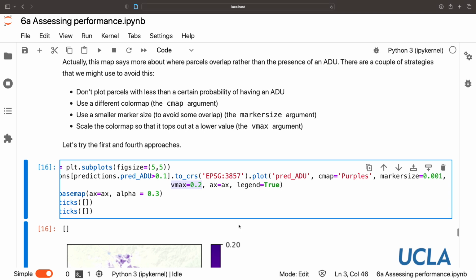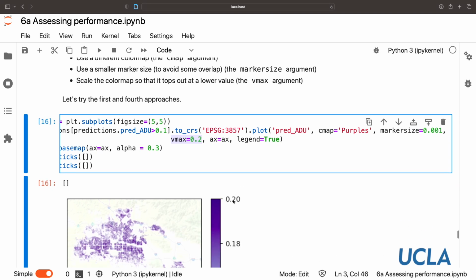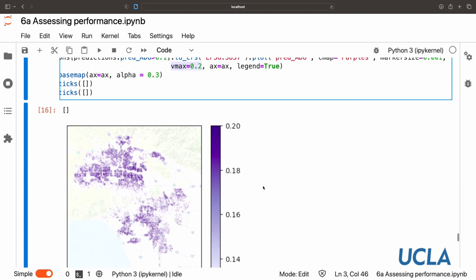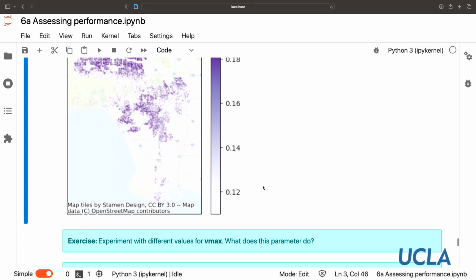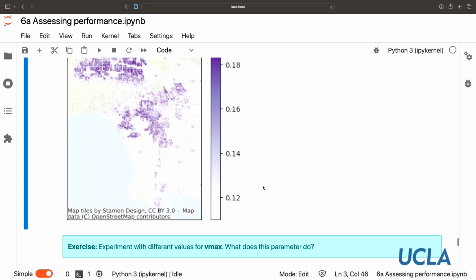And our vmax means our color bar is going to top out at 0.2. So anything greater than 0.2 is going to be the same color as 0.2. So if it has an 80% probability of having an ADU, it's going to be the same color as if it has a 20% probability. Okay, so this looks a little better, but we're still perhaps showing more about where the parcels are than where the ADUs are.